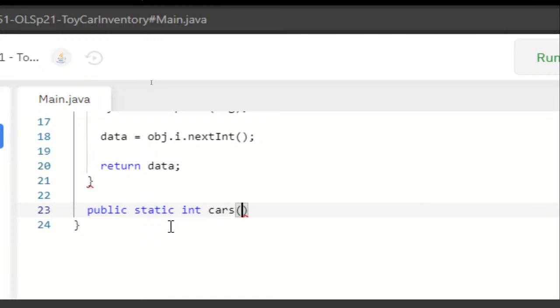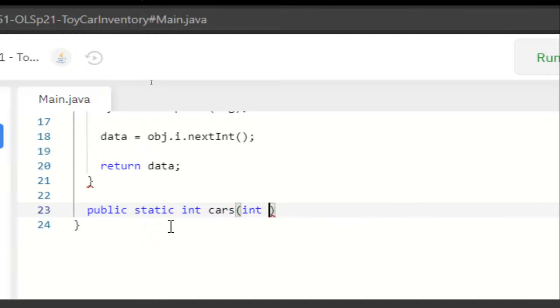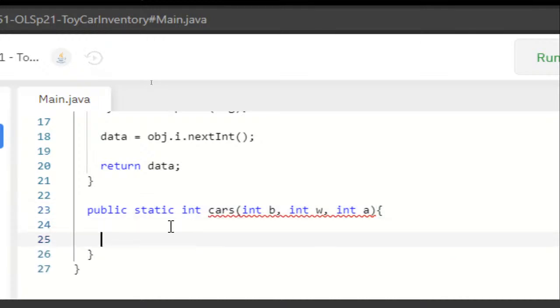And we'll have 3 arguments here, one for the number of bodies, one for the number of axles, one for the number of wheels. So we'll have int b for bodies, int w for wheels, and int a for axles, let's say. And then we'll just complete the stub here. So return 0 for the time being, just so it doesn't throw us any errors when we're testing our other stuff.